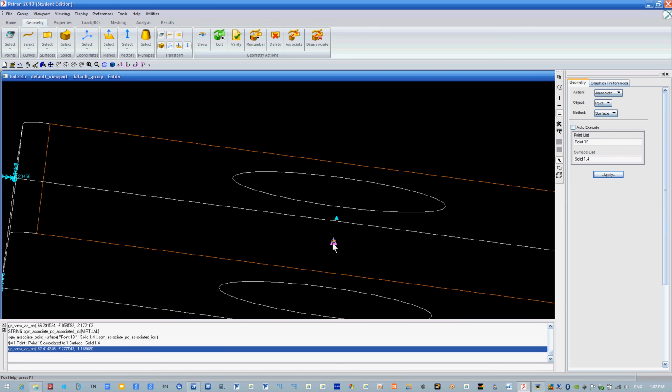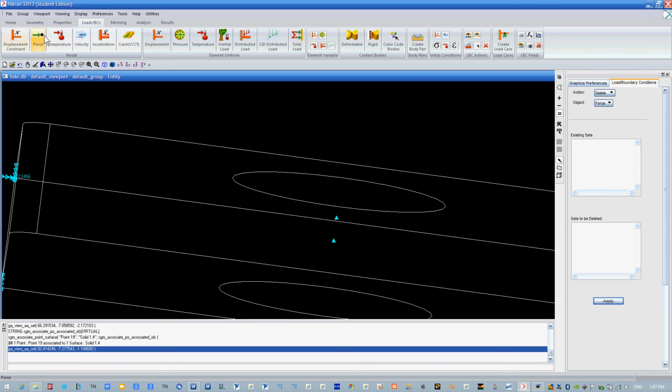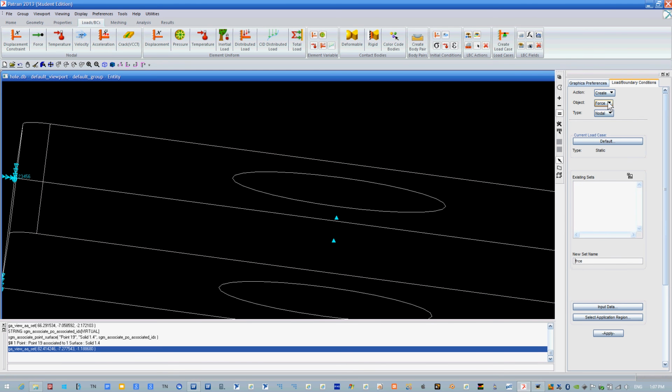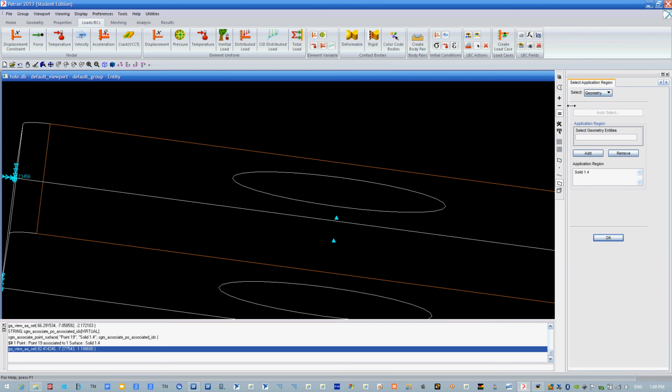And if you want to apply a specific force at a specific location, when you go to create your forces or your loads, for the application region, you're going to want to select FEM. Oh, well, first we have to create the mesh again. I'm sorry about that, I'm jumping around.